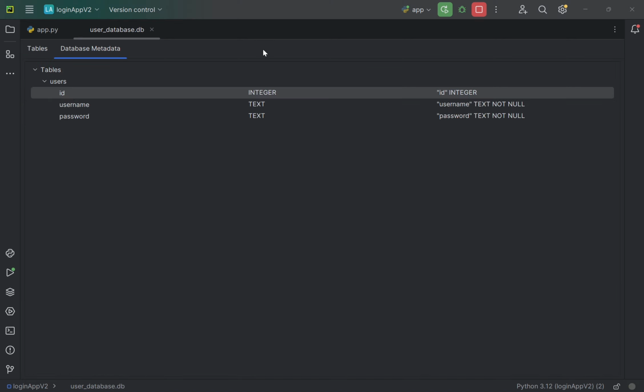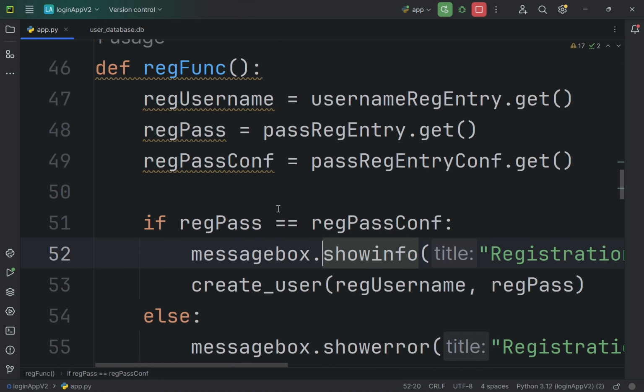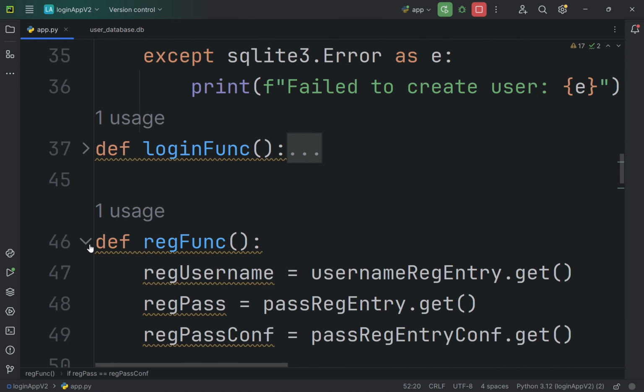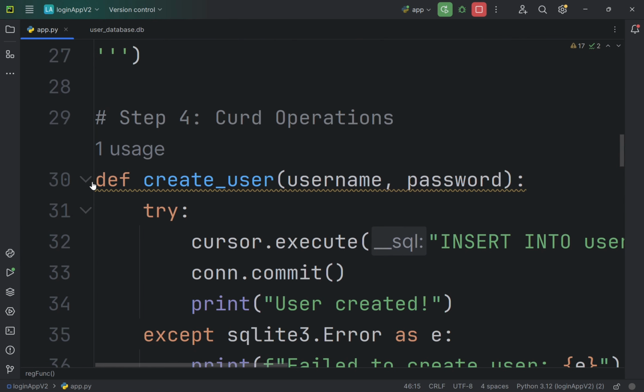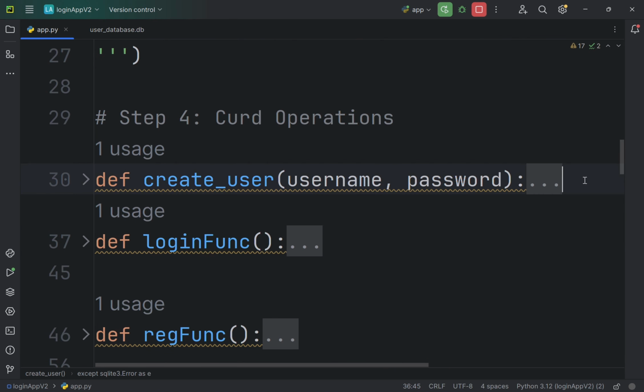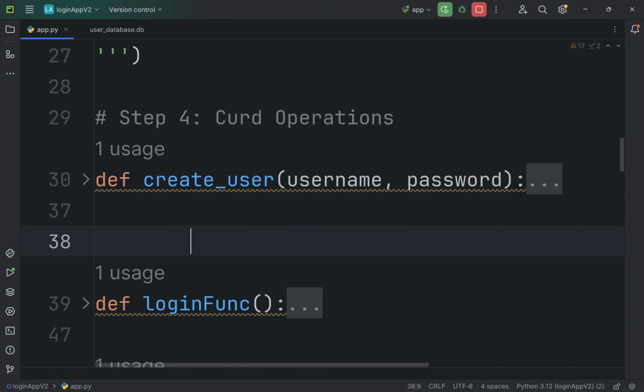Now let's go back and define another method. I'm gonna minimize this, I'm gonna come up here, and minimize this as well. We want to have another method to read, or in other words, get the information we have in the database table.